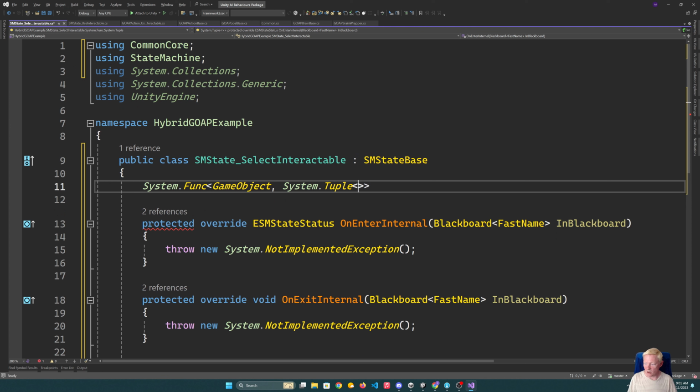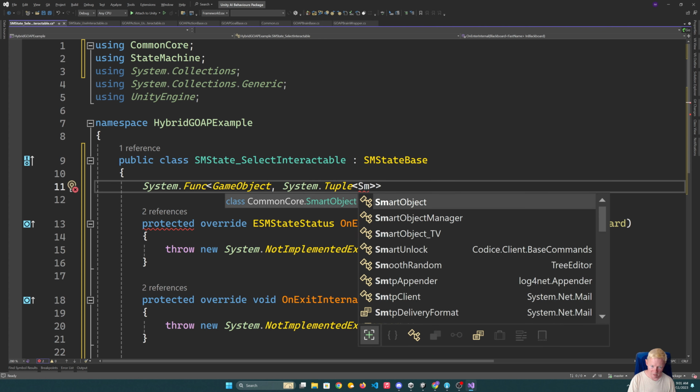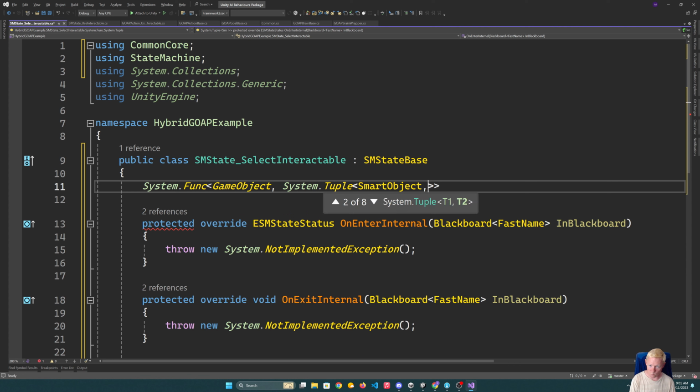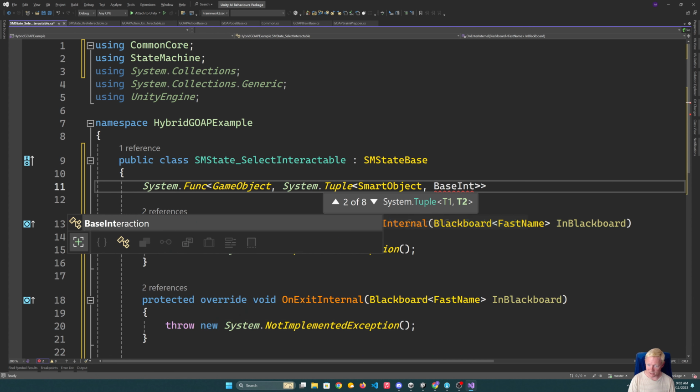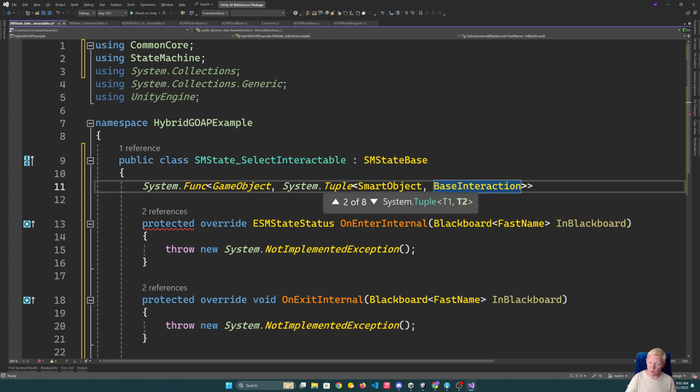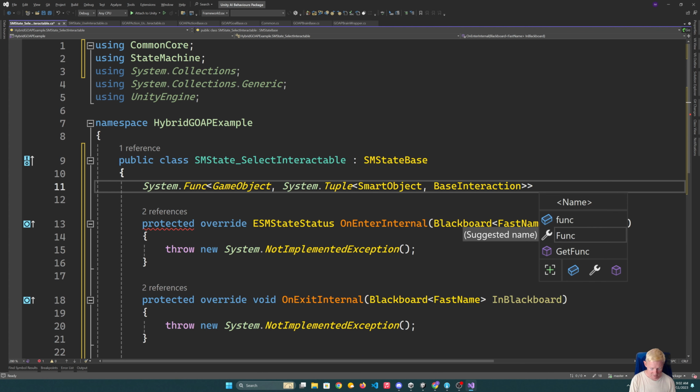That's why you'll notice when I'm writing the code, I usually do System dot for things rather than letting it use using System. So this is going to give back, because there's two things that define an interaction. One is the smart object that you're interacting with, and the other is the interaction itself. Because a smart object can provide multiple interactions, and it's that pair of them that uniquely defines what the AI is going to do. So this is our Select Interactable.